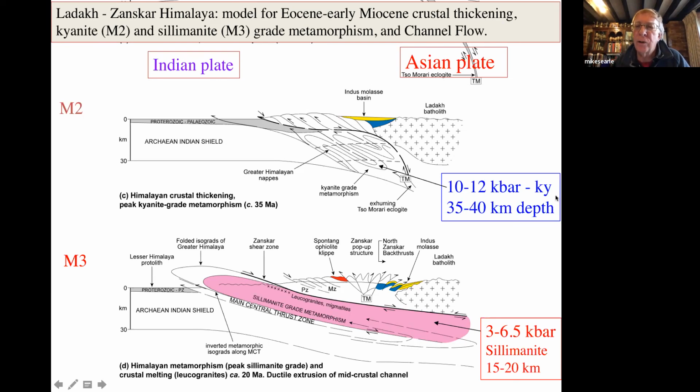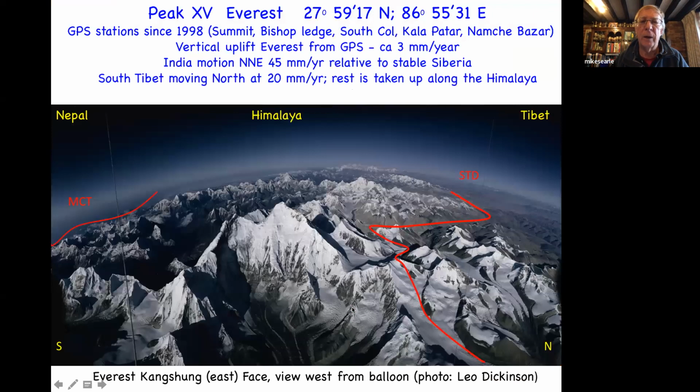And then we have a decompression as the rocks go increasing in temperature, but decreasing in pressure. And this is where kyanite reverts to sillimanite. Sillimanite is the high temperature aluminium silicate polymorph, and it's associated with a lot of migmatite. So sillimanite muscovite, sillimanite K-feldspar melting produces eventually the leucogranites that are famous in the Himalayas. And those are all much younger. Those range from about 30 million years up to about 16, the youngest, with a peak of sillimanite grade metamorphism and leucogranites around 22 to 20 million years ago.